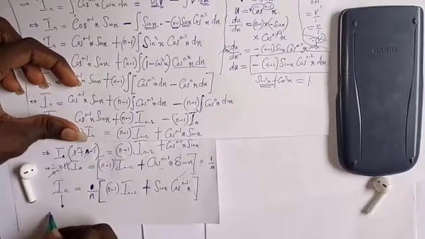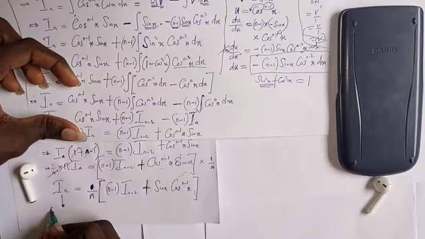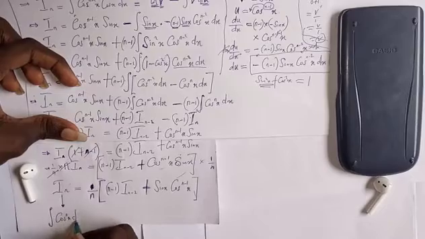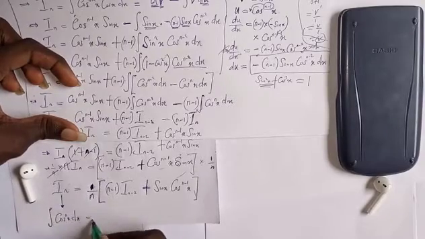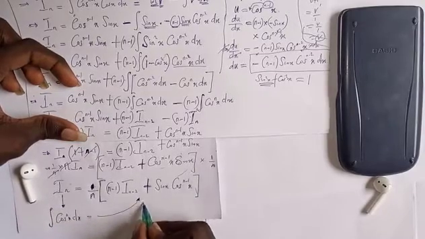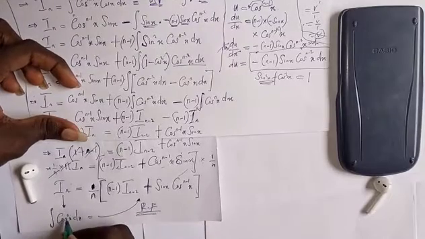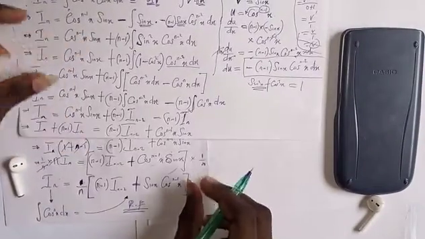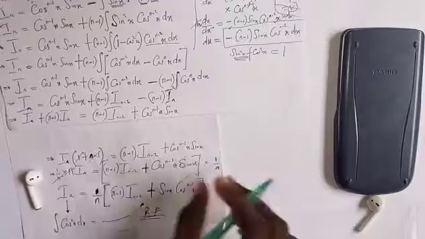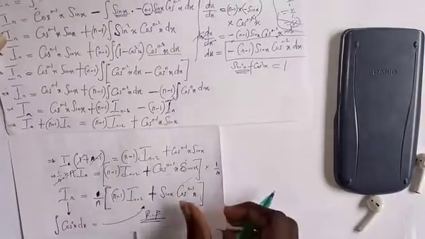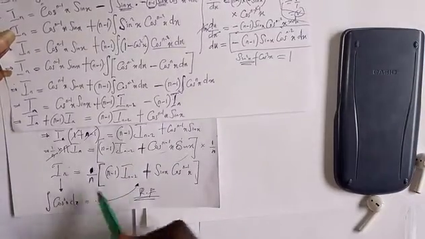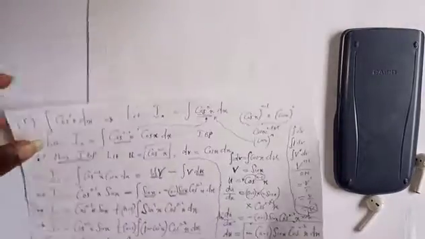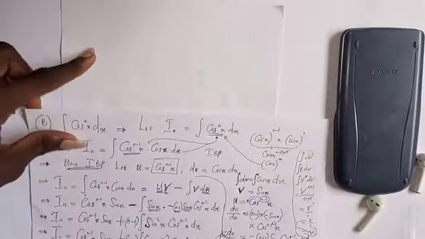Remember that we actually made an assumption that In represents the integral of cos nx dx, and this is what you're actually looking for. So this gives us the reduction formula for cos nx dx. To make a generalization, just to recall whatever we have done so far, this gives the final answer for cos nx, which is very, very straightforward. So let me just remind you of this.